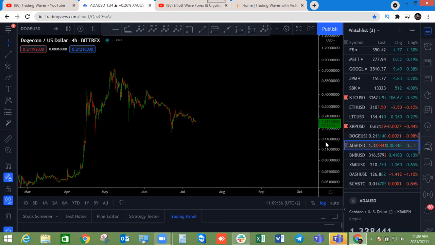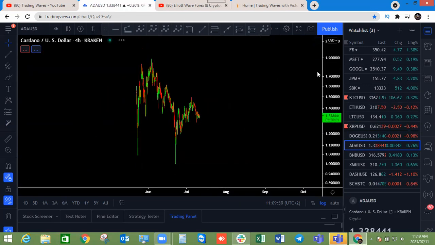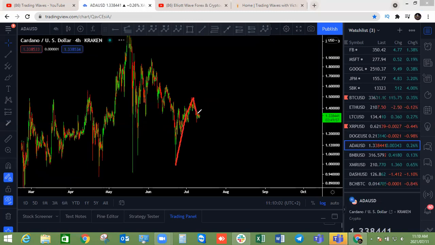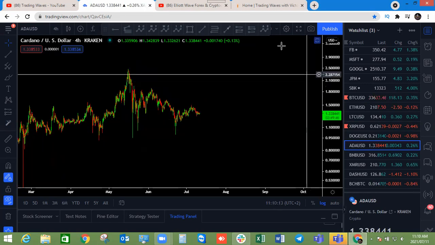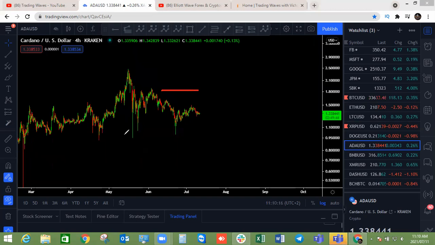All right, ADA. ADA, similar to Ethereum, has made a move to the upside. We may get a structure like this on ADA, pulls back and upside. So just like the other altcoins, we were looking for this to go and retest the previous highs at this level to make this corrective structure here. So we are still looking for more upside, but it's not going up impulsively as expected. So we'll be watching for this to make the next move to the upside.